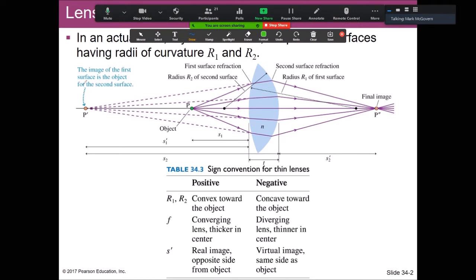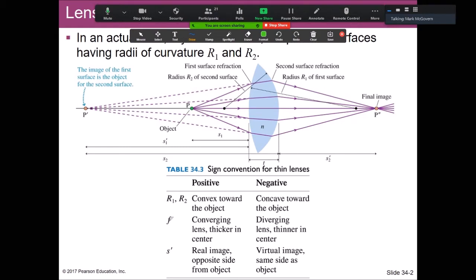And so when we consider those rays continuing on, then this curvature allows for a convergence, and we form our final image over here. Okay, so this is strange in a way, but we have a virtual image back here that becomes the object. So we're kind of solving two problems in a way. And we need to be mindful of both surfaces if they're not the same surfaces. If they're the same surfaces, you'll see in the equation that we're going to show that everything comes out just fine.